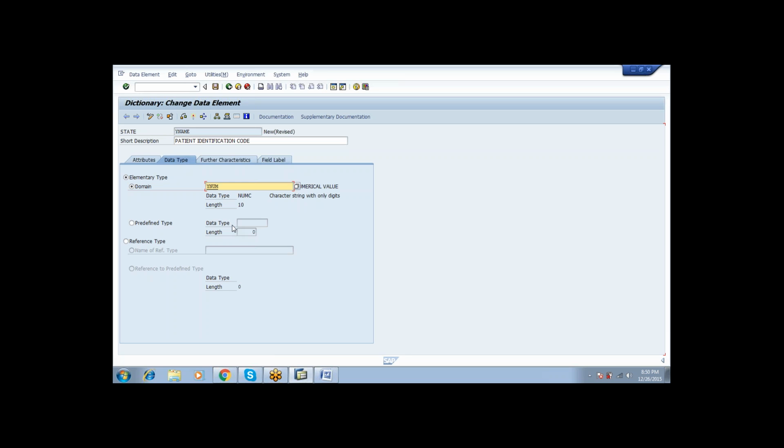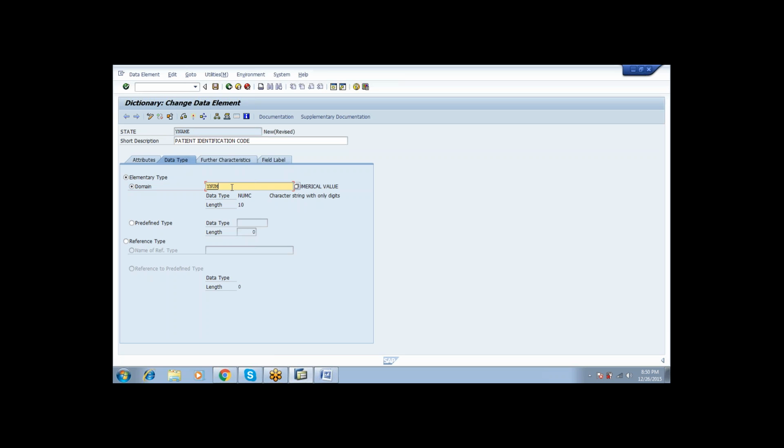Let's press enter. We have created one domain, and that domain came as a duplicate of the data type, and using this data type we have created something.